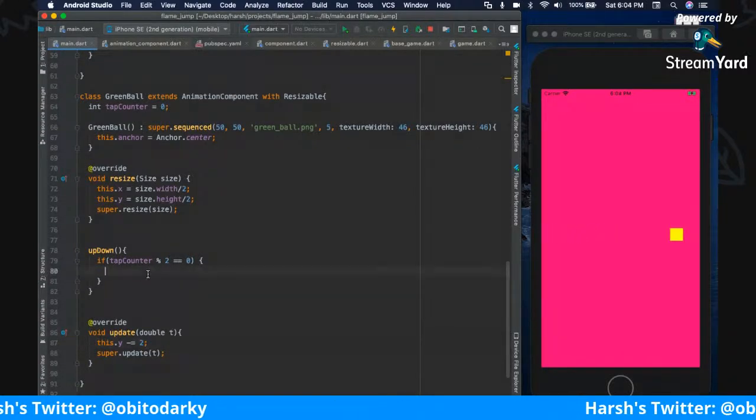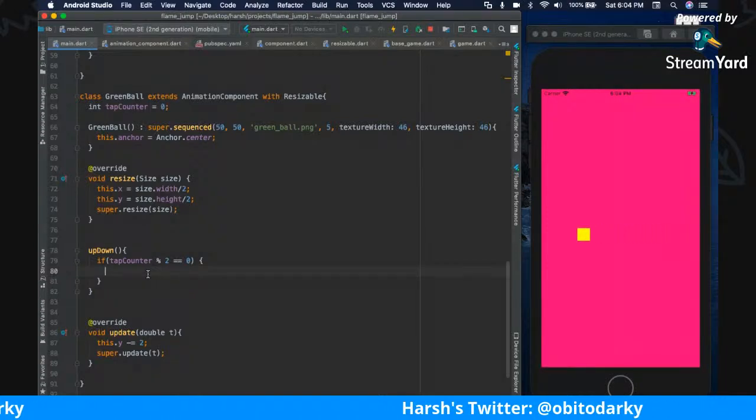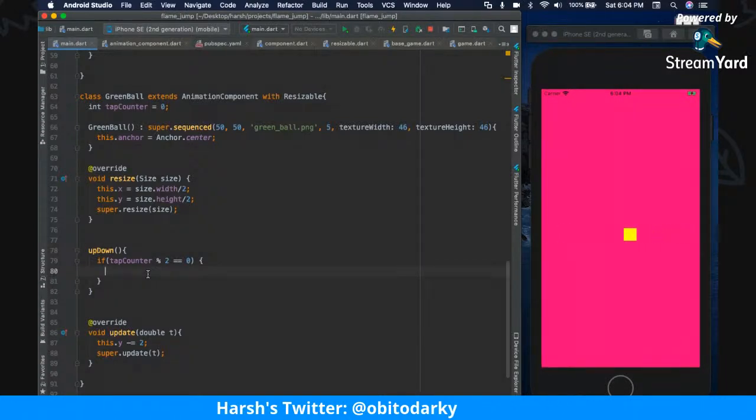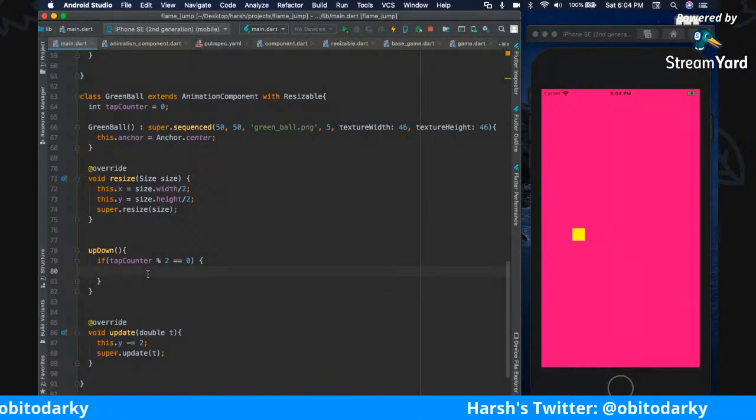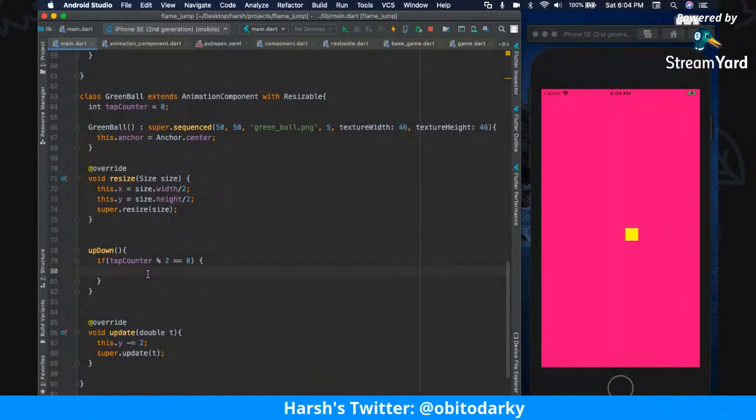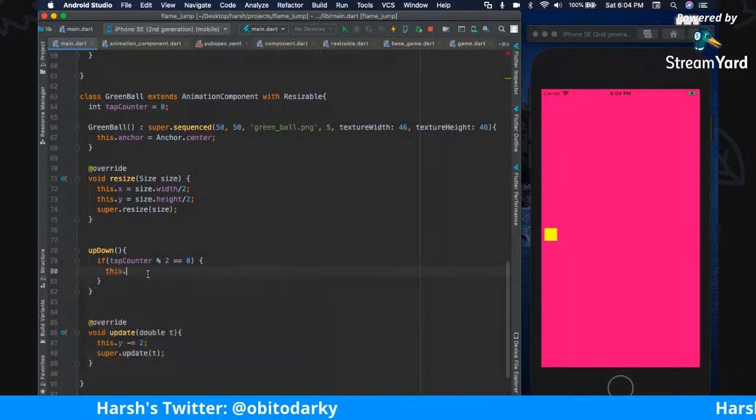So every second tap will move my position upwards, and every odd tap will move my position downwards. So this is what I will do. This dot y.